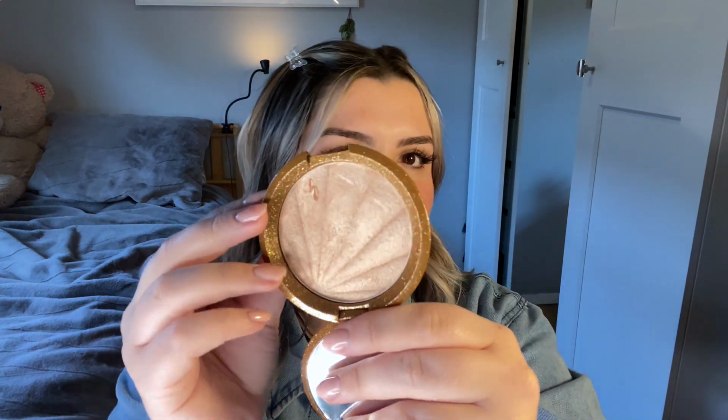The next thing we have is my original Becca Champagne Pop. This one was the one that comes in this beautiful limited edition packaging. It's super pretty. I got pretty decent use out of this. It's so pretty, but I just don't really use it that much anymore. So I was like, you know what? I'm just gonna put this into my memory makeup because I don't use it, but I definitely don't want to get rid of it. So that's why that one is in here.